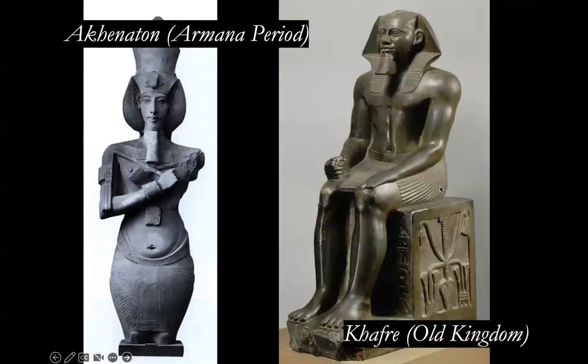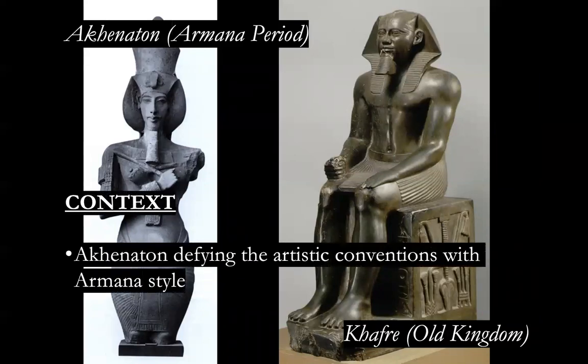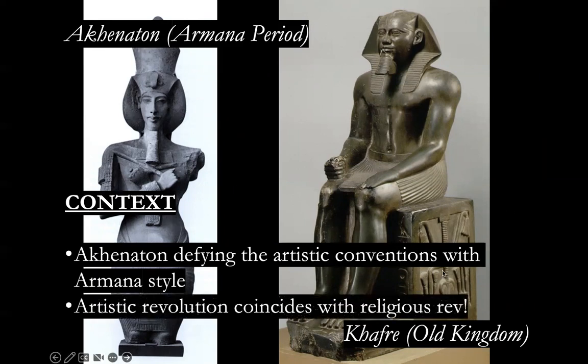All right, so we're going to compare this Amarna period, which is a very short period of time in the New Kingdom, to the Old Kingdom. So this is Khafre. It looks just like Menkaure, right? Very similar. So what's happening is Akhenaton becomes the pharaoh and he changes the whole religion. They used to believe in a pantheon of gods, all these different gods. And he is saying, no, we're just going to worship one God. So while he's changing the religion, he's also going against the artistic conventions with this period.